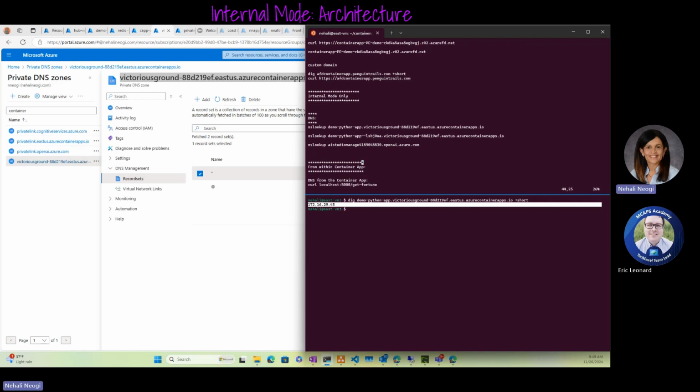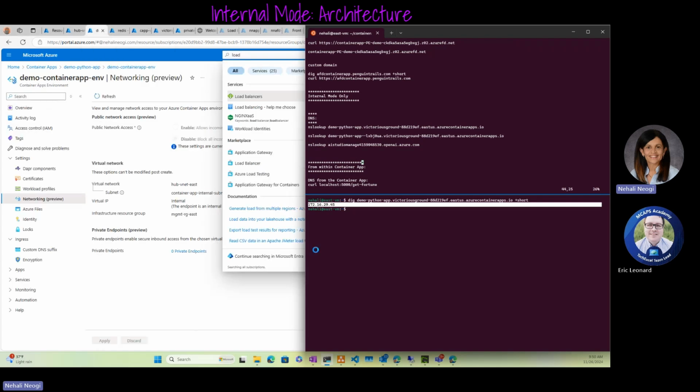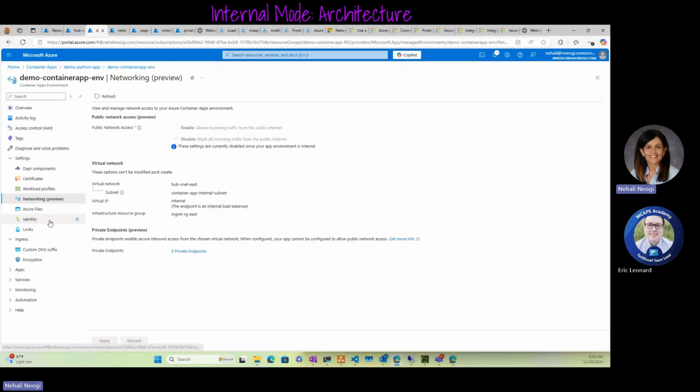Thanks, Eric. You just reminded me of something. One of the other things I had trouble with when I was labbing this was getting the AI service endpoint to work correctly. The same thing that we did, let's also try to resolve this private endpoint, and it should resolve to a private IP from this console.